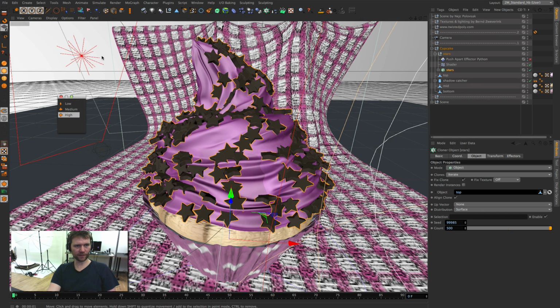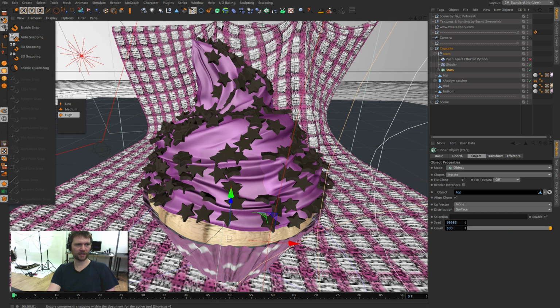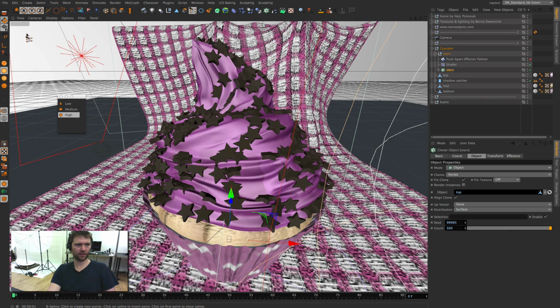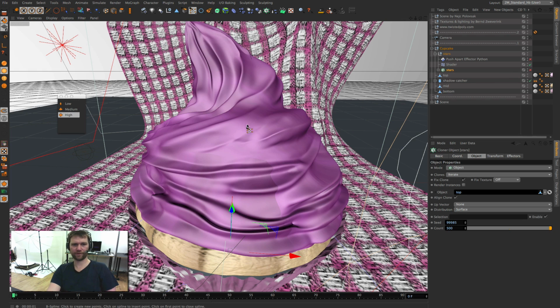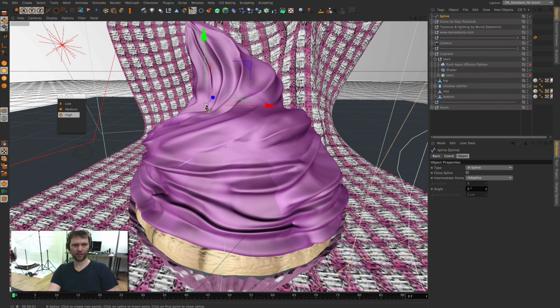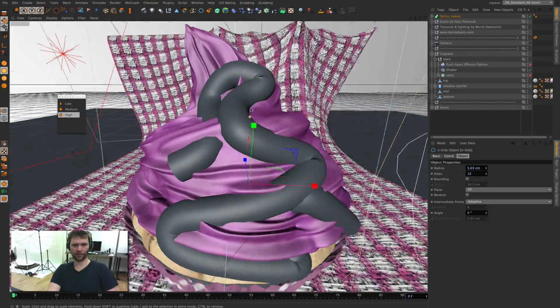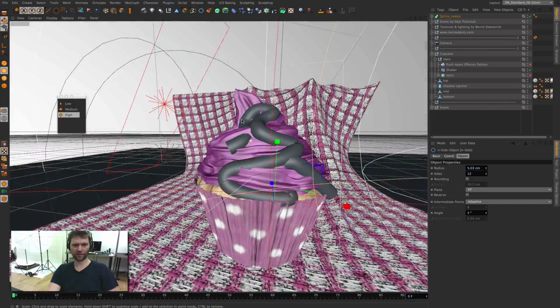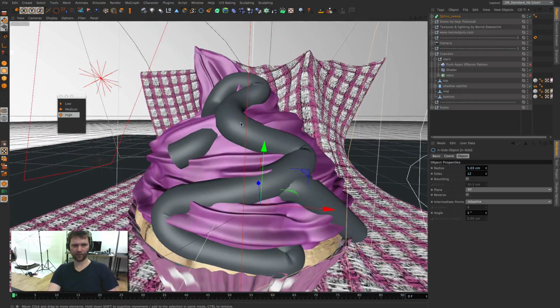This also works, for example, for splines and all kinds of generators. So if I draw a spline here and now I sweep this spline, you see the sweep is very high poly.